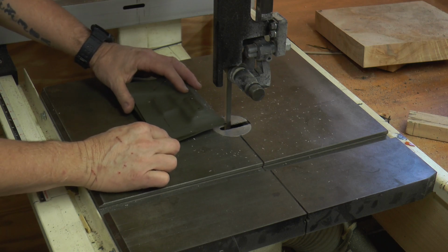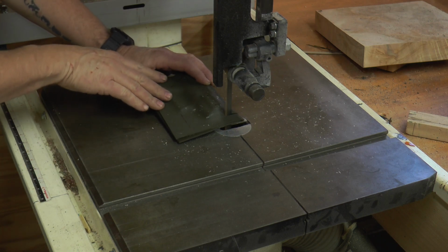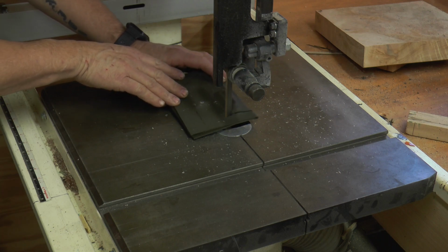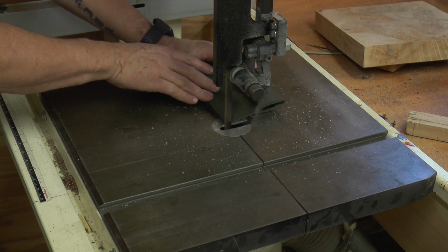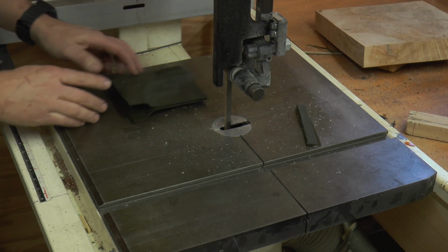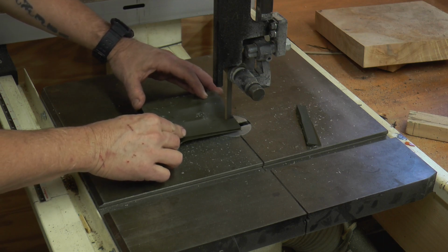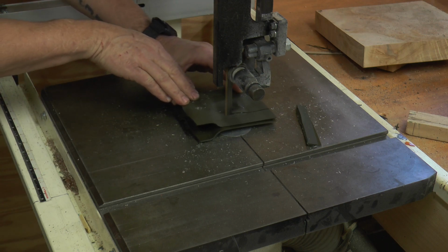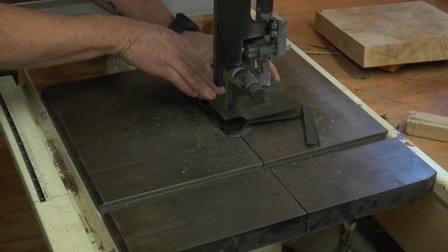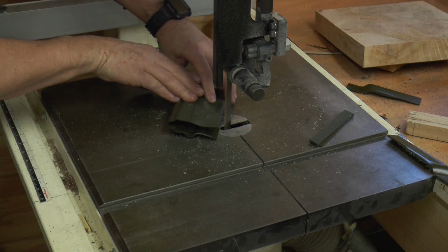And we're using a bandsaw here, but you can use just about anything. You can just use a hacksaw if that's what you've got. So if you don't have power tools, you can work around that. You can even score the KYDEX, although you have to be careful doing it, and once you score it, you can then just snap it. You'll just have to do one side of the holster at a time, whereas we're able to cut through both sides using the bandsaw.